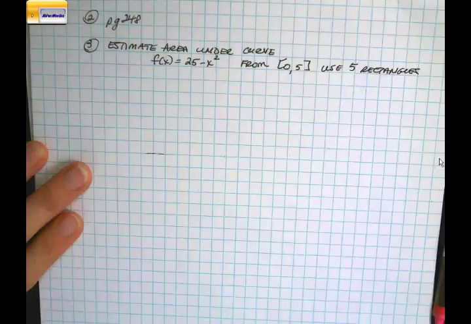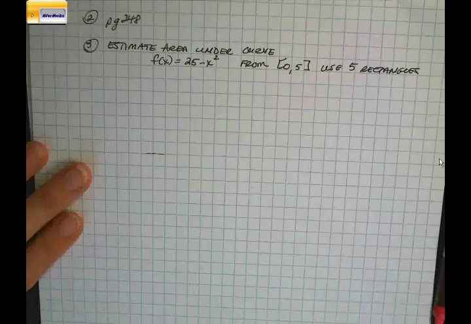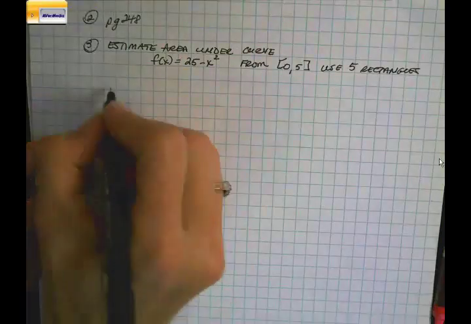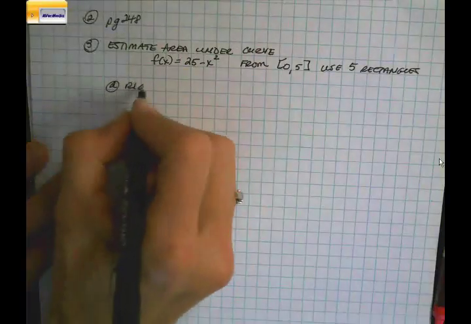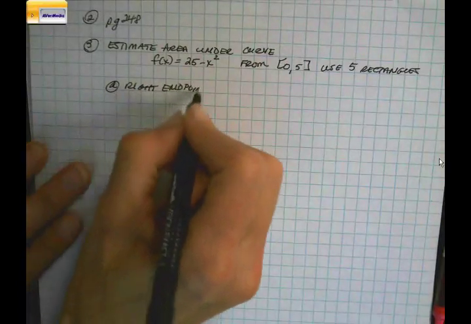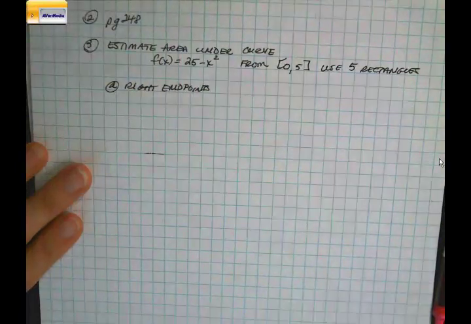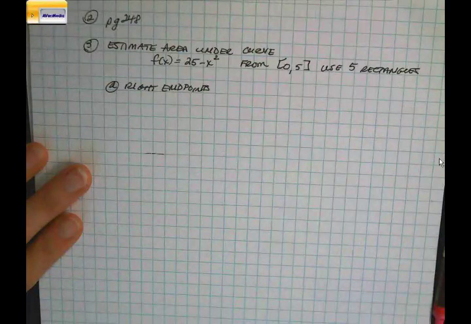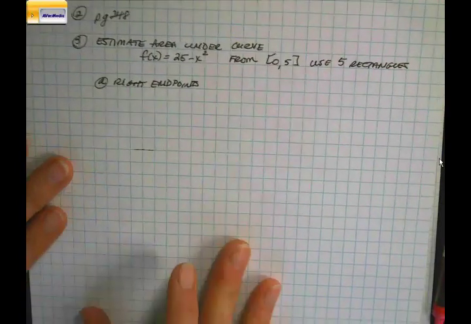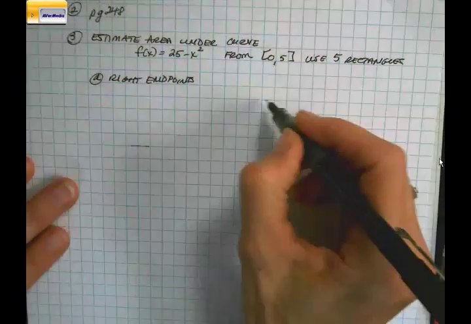Use 5 rectangles. Okay, so all that's left is to determine, do we want to use the right endpoints or the left endpoints? So let's use the right endpoints. Well, since this is concave down, using the right endpoint, I think, is going to be a lower sum, isn't that right? Yeah, it'll be under the curve. So we have to kind of look at it. I tend to want to graph it briefly because it makes it so much easier to visualize.